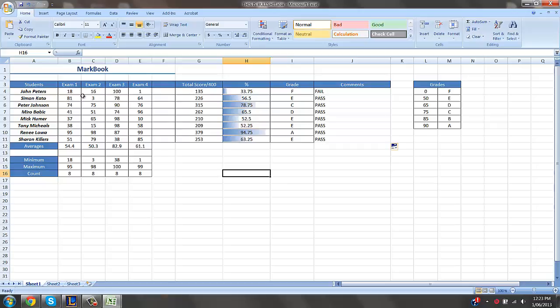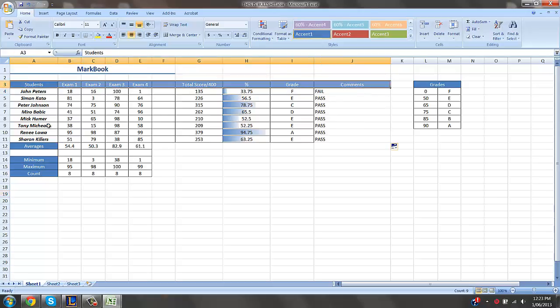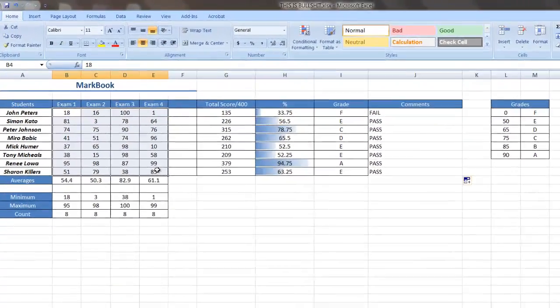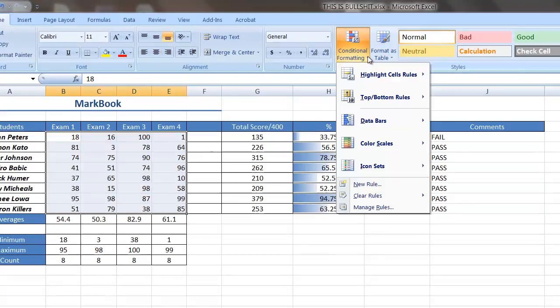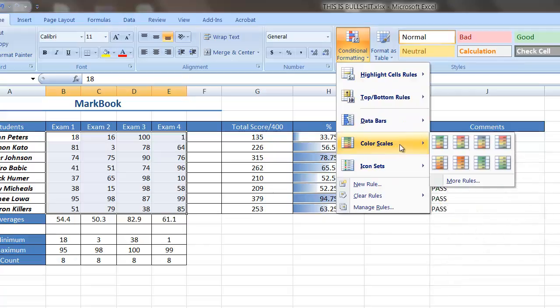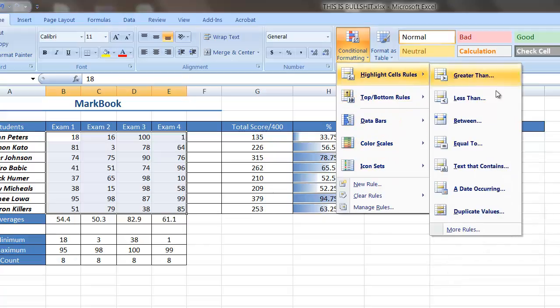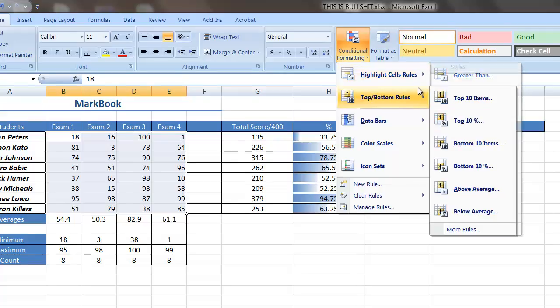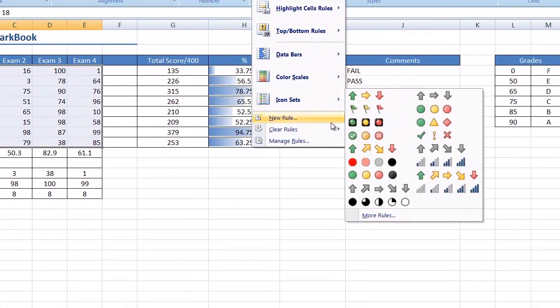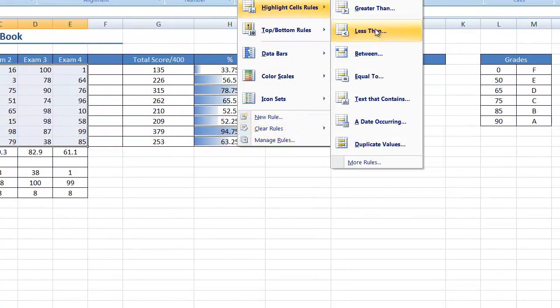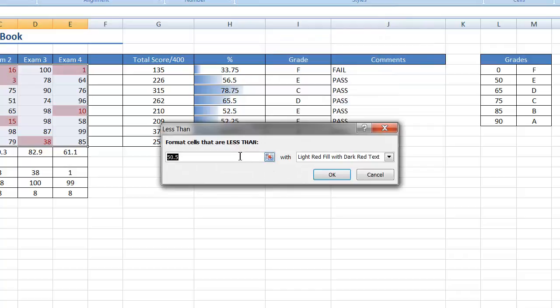Now let's format this. As you can see, you can change the colors and stuff like that. We want to see which colors are different, so we can tell which one has the highest or lowest score.